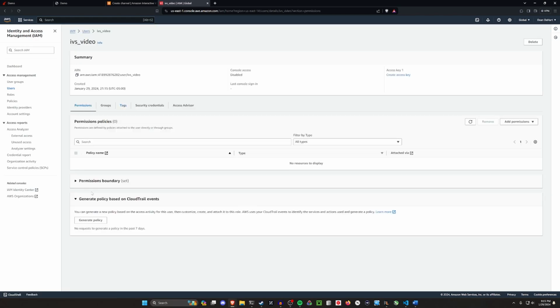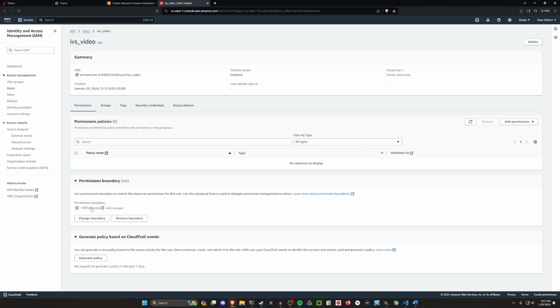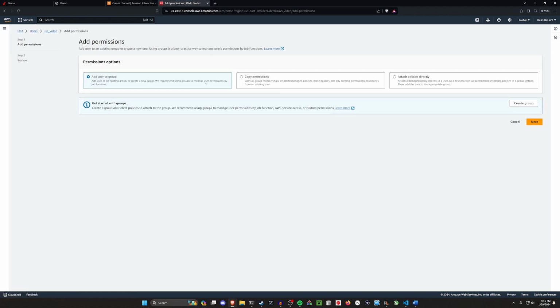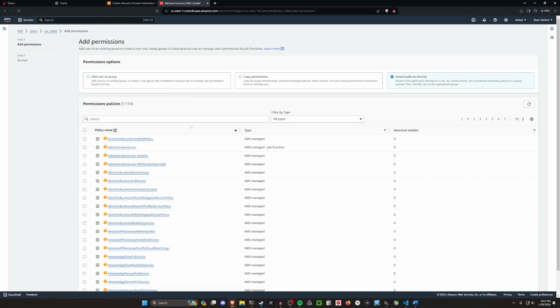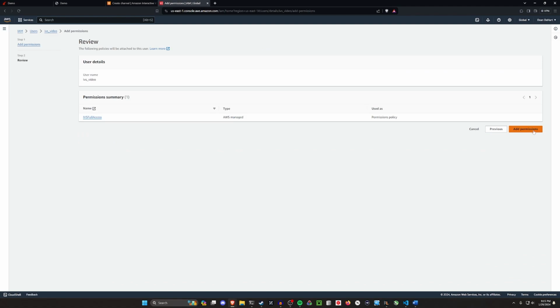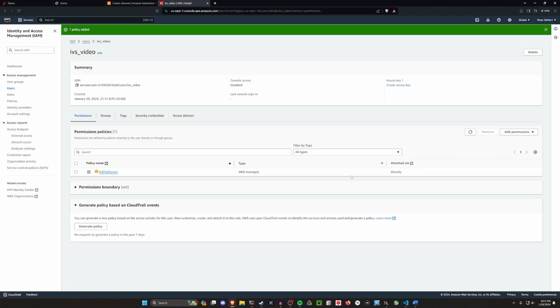We can go ahead and open this. And then in here, we have the permissions boundary with IVS full access. And then we have the permissions policies. And you can see here, these are attached directly to the user. And in here, we can add permissions. And then we'll say attach policies directly. You can, of course, just use a group to give the group IVS full access. In this case, I'm just going to do direct permissions, which is an easier way for me to do it for these videos so that we don't have to set up all these extra groups. But that's going to give us this user account.